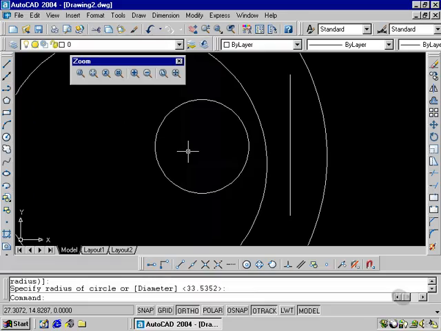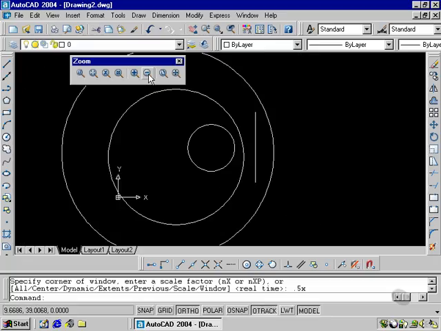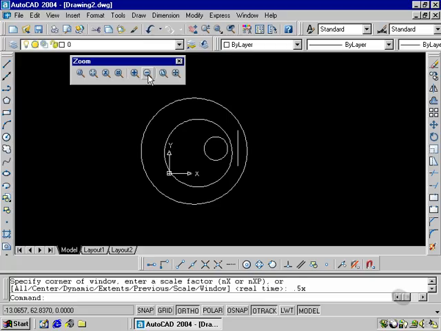What I'm going to do is select the zoom out icon. That's the icon with the magnifying glass and the minus sign inside of it. I'm going to click that one time, and I'm going to click it a second time. As you can see, every click takes me further back. I want to point out that the drawing or the objects we have created have not been changed in size. Rather, my view has allowed me to see more of the drawing space. Therefore, the objects appear somewhat smaller.